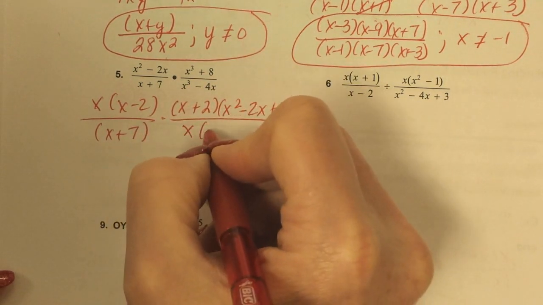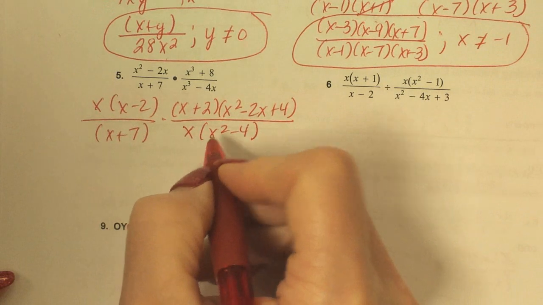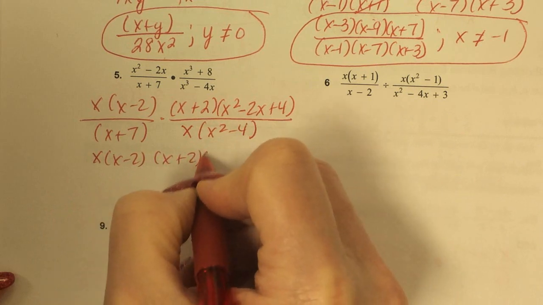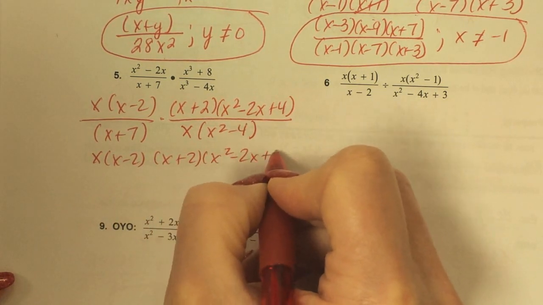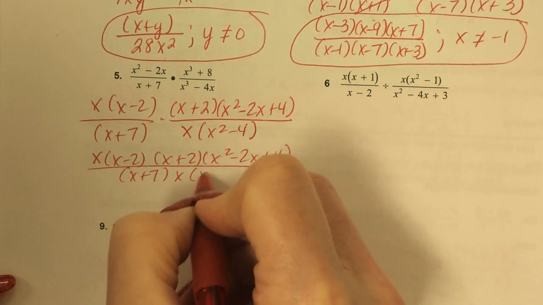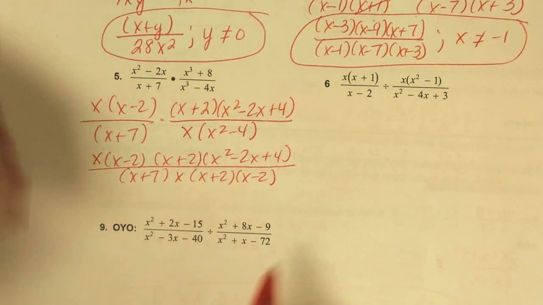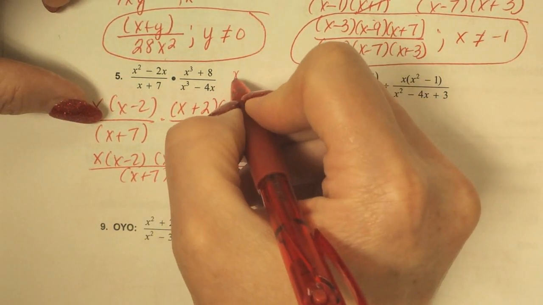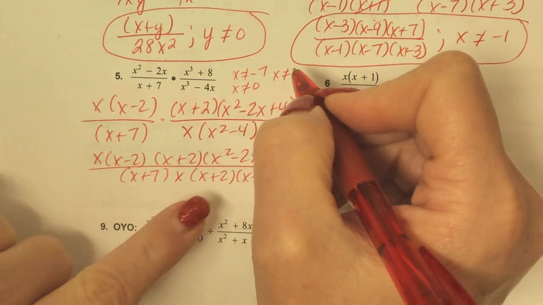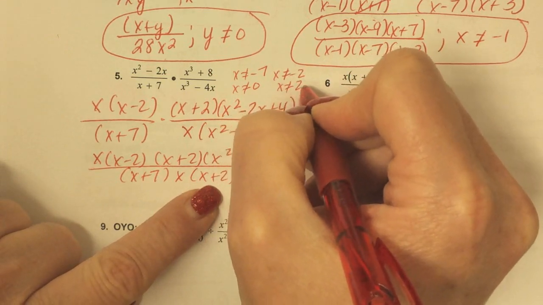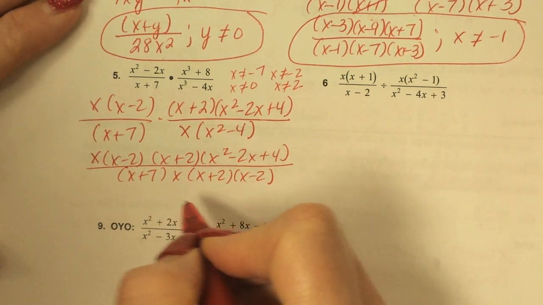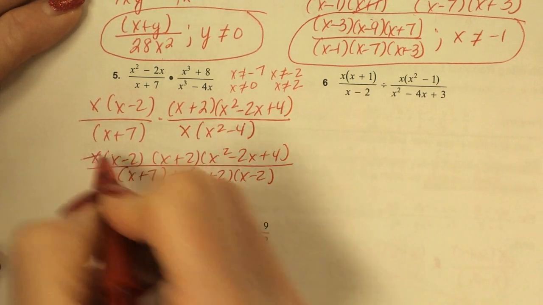Down here, I'm going to factor out an x, and I'm left with x squared minus 4. Okay. I got to keep going with this. I'll show you why. This can never factor down further if you do a cube, unless you forgot a GCF at the beginning. This is x plus 2, x minus 2. All right, so I'm going to look at my domain back here before I go. I know x cannot equal -7, x cannot equal 0, x cannot equal -2, x cannot equal +2. Okay, that's all the restrictions at the beginning. We'll see what happens here. Nothing goes away with that. Those cancel.